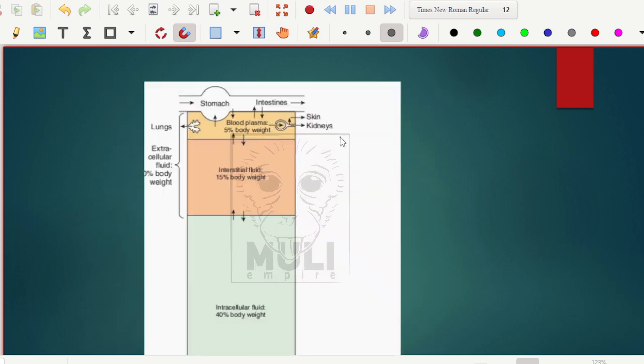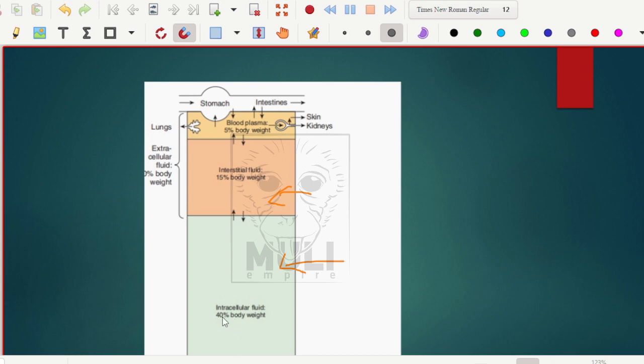Same with this picture here. As you can see, this is the stomach and other compartments there. If you understand this, it will be easy for you to understand your physiology. The other thing you need to understand is that in these compartments, as you can see, there are certain things which really affect how a cell operates. If you don't understand this, it will be hard for you to understand physiology.